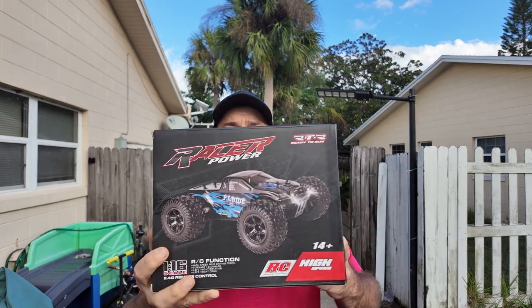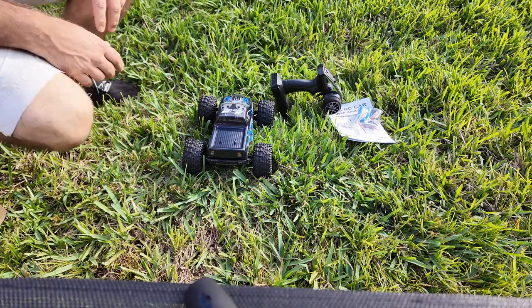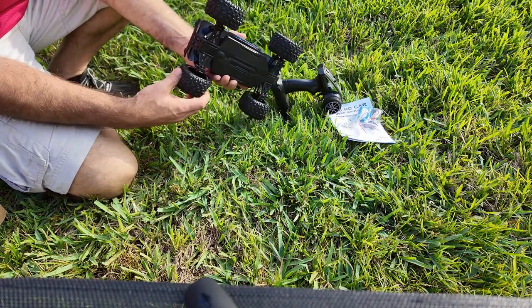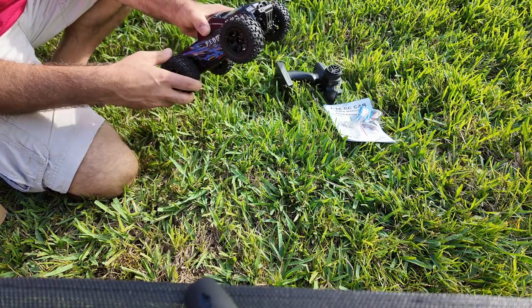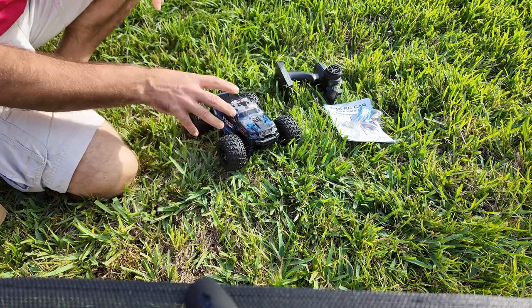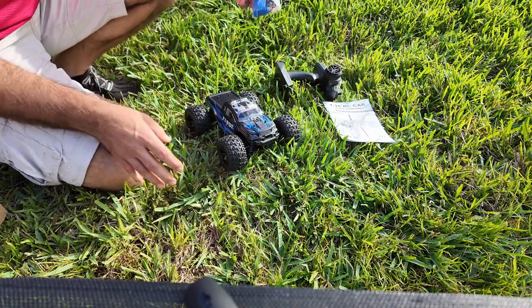So let's go ahead and open it up. And boom, there it is. That was the easiest unboxing I've ever done. Check out this little 16 scale truck here. Very cool. It's got some nice feeling shocks. They are friction shocks. We're gonna get into all that in just a moment. We're gonna pop the top, look inside. But I think what we need to do first is let's go over everything that you're gonna get.